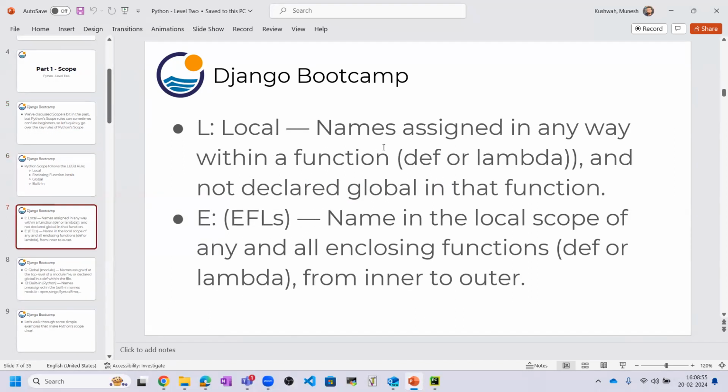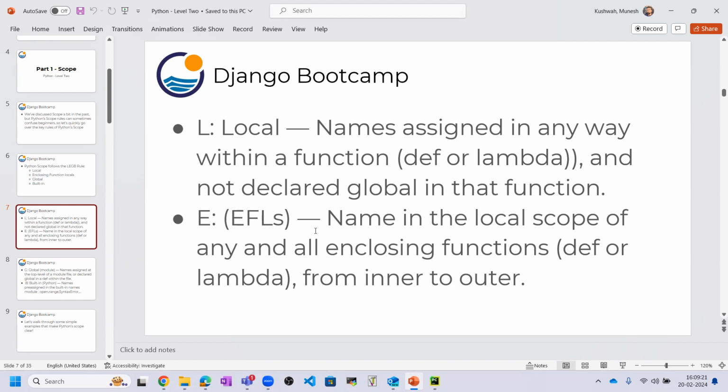L means local: names assigned in any way within a function. Def or lambda, these two terms we use for defining any function, and inside that function we use local variables that exist in that function only, and not declared global in that function.